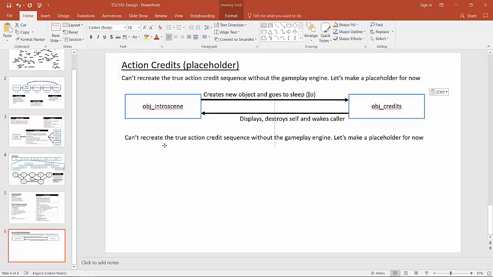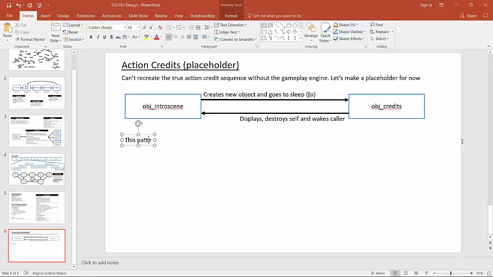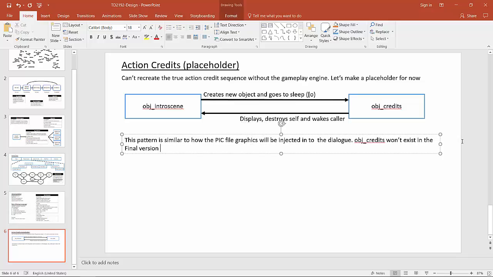Now, this pattern isn't strictly necessary because we could just use the intro scene object to load a new graphic and display credits. But I want to nail this pattern down now because it's going to come into play later when we want to generate arbitrary interstitial screens, such as during the dialogue sequence.